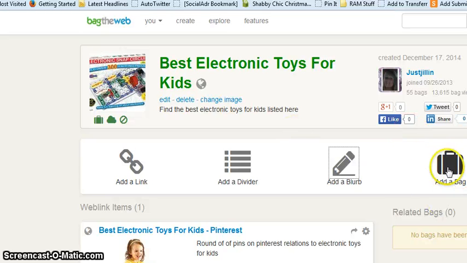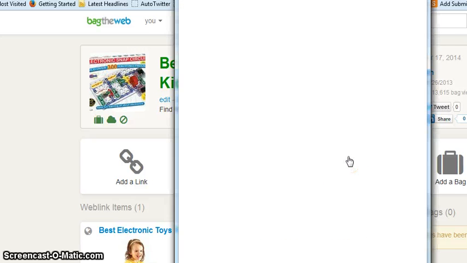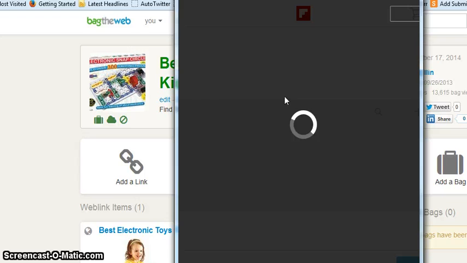But do remember the tip about adding more bags, because if I can get this to rank, I am going to add more bags to it, and I'm going to add this to other bags that I have in the kid niche. Okay, so then we need to flip this and pin it.